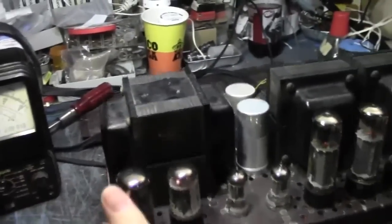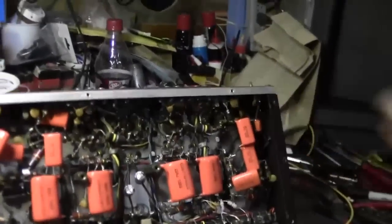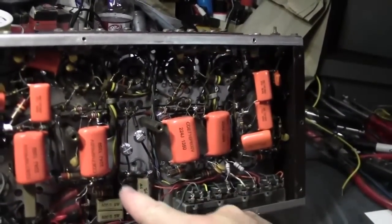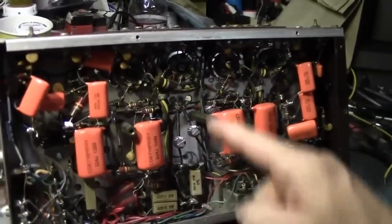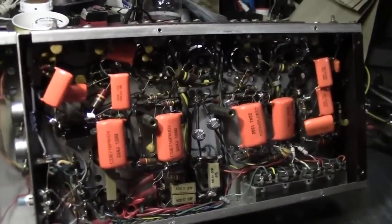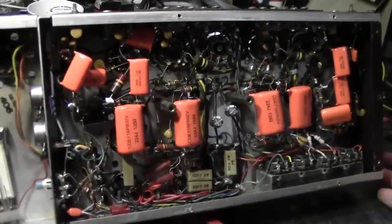So I thought, okay, I will tip it over. And I know where the cathode resistors are. And they're right here. 50 ohm resistor to ground off the cathode of this channel and that channel. And there's small capacitors across the resistors to ground, which improves the fidelity. And I hadn't checked voltages yet. I thought, well, I'll check the resistors, make sure they're good.